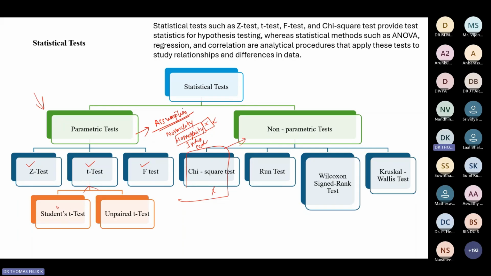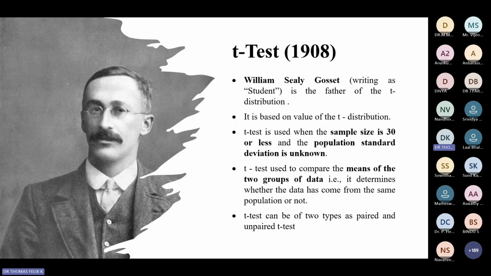Okay. That is the student t-test. It will be classified into one sample and two sample, followed by the unpaired t-test. I'm saying this because without knowing the theory, it is difficult to understand. If you give some data, the statistical package will automatically provide the results, but that is not our intention. You have to understand the theoretical base, so that you can apply it in the practical part. Okay. So now I am moving to the t-test.